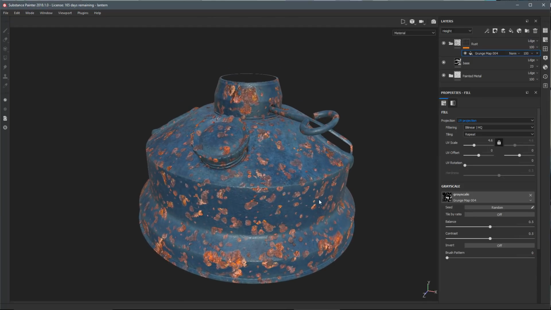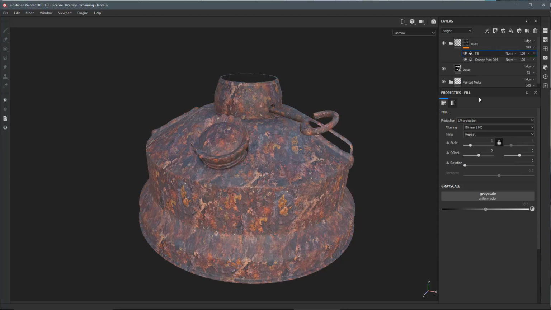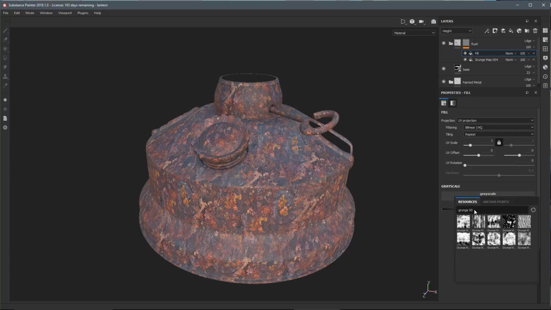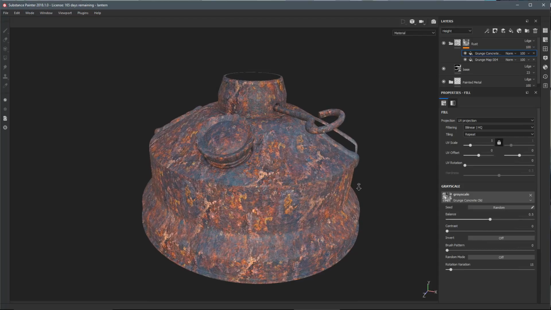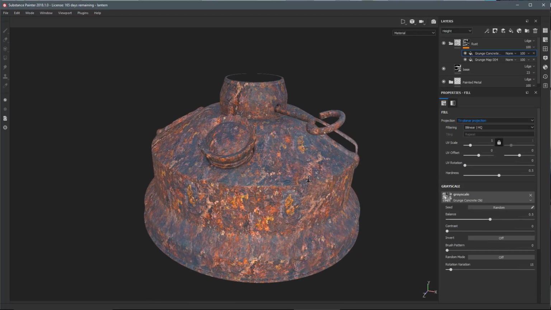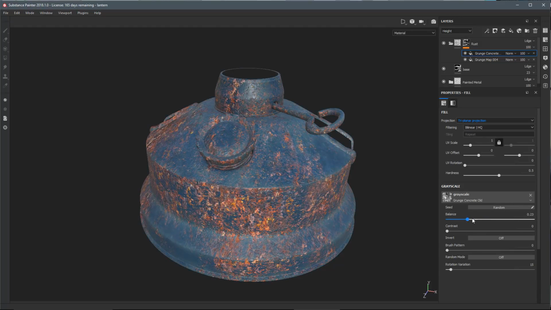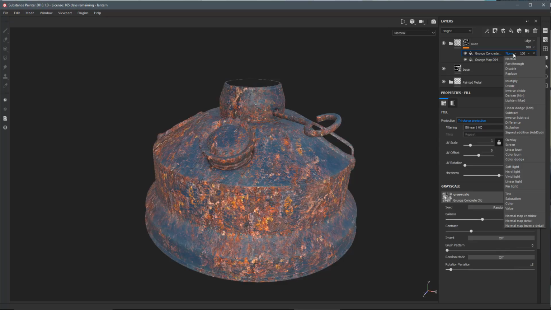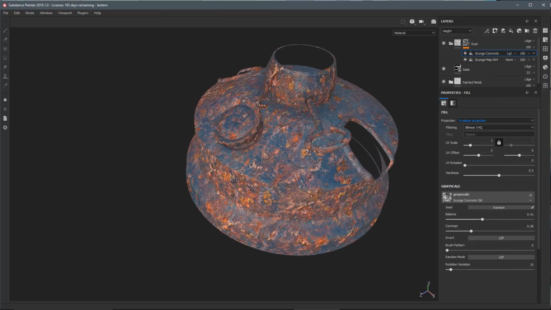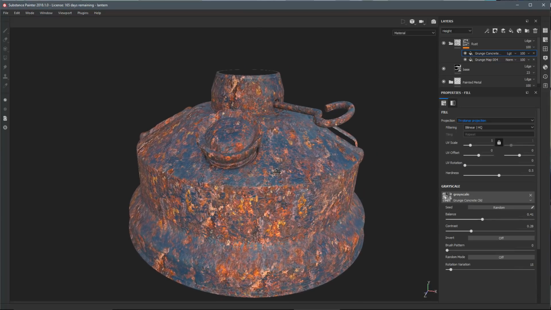The next thing I'd like to do is add another fill on top of this guy. So I'm going to create another fill. Here I'll click the grayscale button to launch the mini shelf. This time we're just going to filter based on grunge, and I'm going to use this grunge concrete old. So we'll use this guy here. Now this time I am going to switch this one to triplanar, and I'm going to play around a little bit with this balance and contrast. So we'll increase our contrast. Let's play around here with this balance. So now this grunge concrete is overriding. So I do want to set the blending mode here to max lighten. And so now we're just starting to build up this rust effect that we want here.